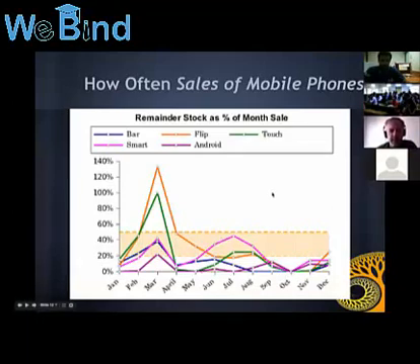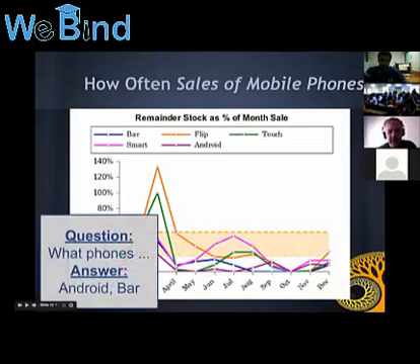So if we were to answer the questions here, we're obviously looking at Android and the bar phone. You can see the bar phone is also running out of stock. And we'd seen from our first analysis of how many phones, right at the beginning of this lecture, that bar phones was his number one seller in terms of total number of types of phones. So he seems to be running out of stock as well. If he wanted to continue selling bar phones, he would need to really look at picking up on the stock management here.